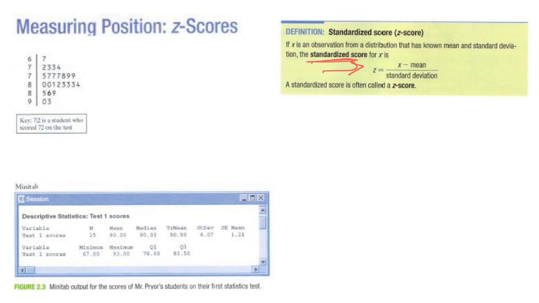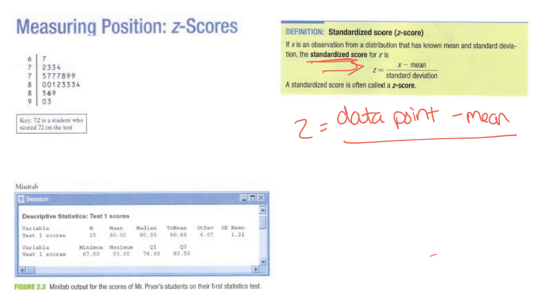So when you're calculating a Z-score to find a location on the distribution, you're going to be using the data point. That's what the X is there. So the data point minus the mean over the standard deviation. For example, this is the stem plot from before with the test scores, and this is a printout of information that was given to us below. So we know the mean, we know the standard deviation. So we could standardize these scores and figure out where they fall on the curve or within the data set.